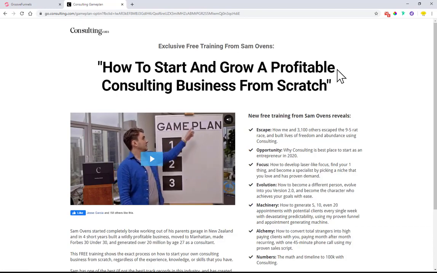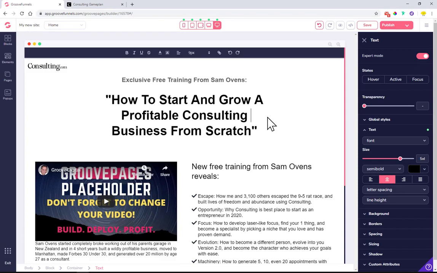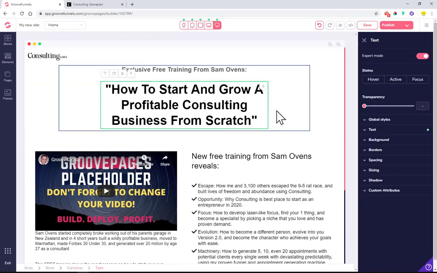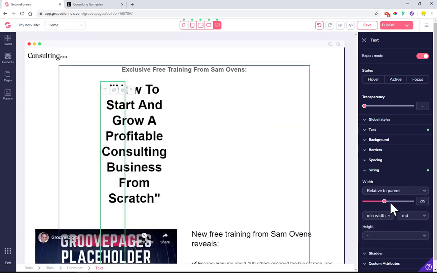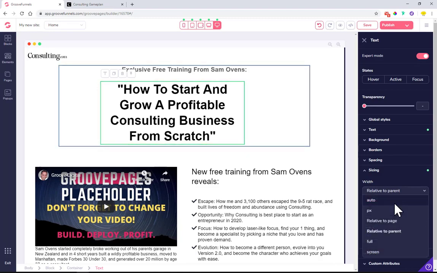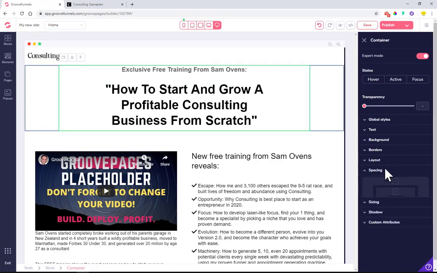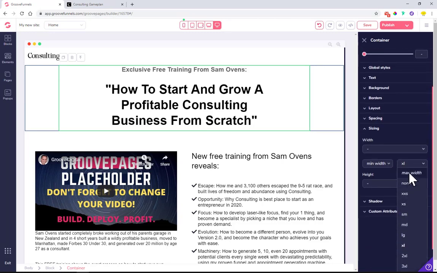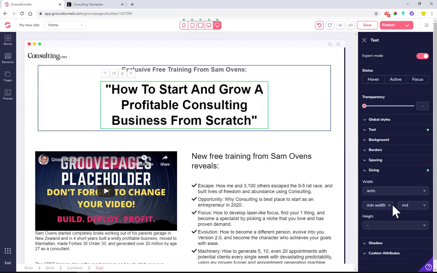How to profitable. That's the last word. How to profitable. What I think is we would need to increase the size of this container that the text is in. So we will go here, pixel. Okay, that's not it. Parent. Okay, it's not it. Let's just leave it like this, and then click on the container and see the sizing here. Okay, here XL is the max width. Let's just increase that one. Okay, so now we can work with the sizing.